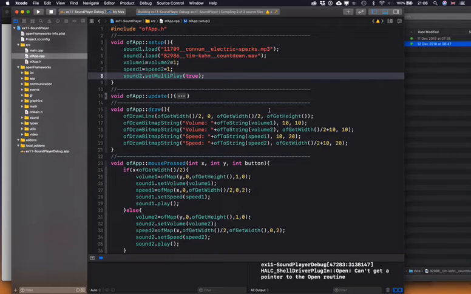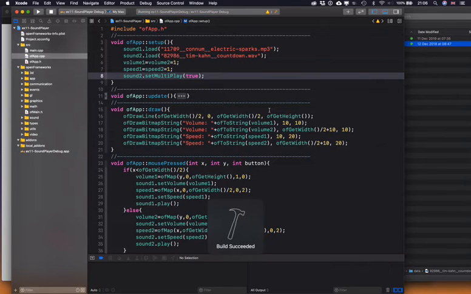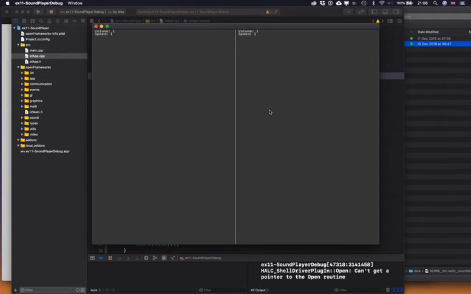I'll demonstrate what it means. Normally multiplay is false. So when you play a sound of the same sound, it will stop the previous playback and start a new one.